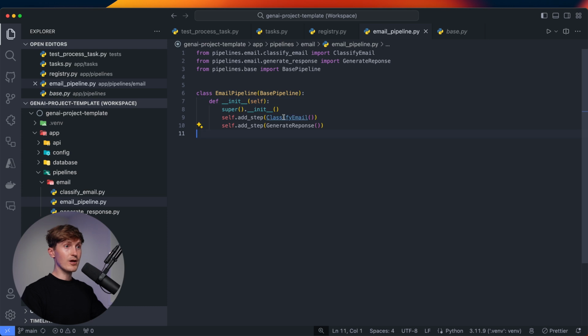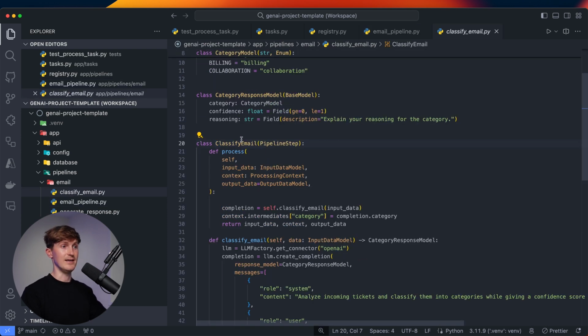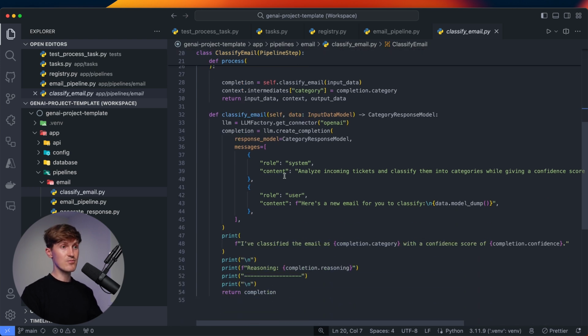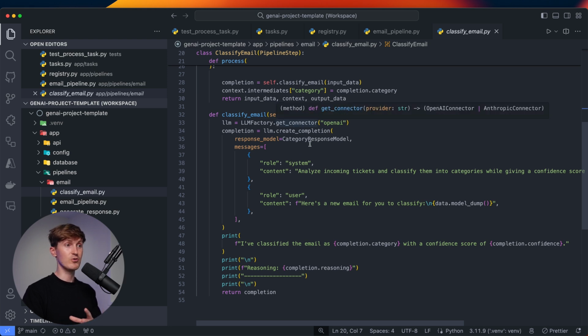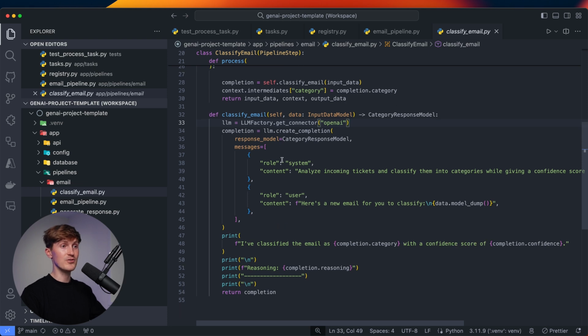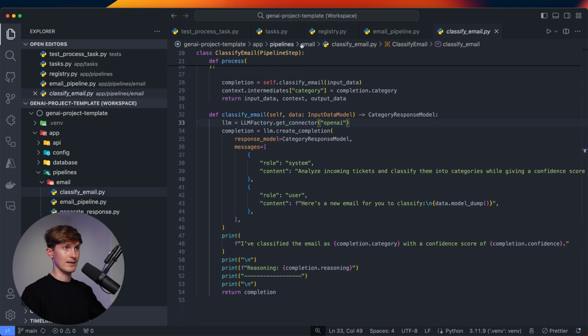So following all of that, let's look at the two processing steps that we have in here. So we have a classify email, which leverages the instructor library. If you don't know what the instructor library is, you can use it to patch large language models and use it to validate your output by defining a response model. This is really powerful and will completely change the way you build applications around large language models. I have a video on that as well, which I will link afterwards, but this is really big.